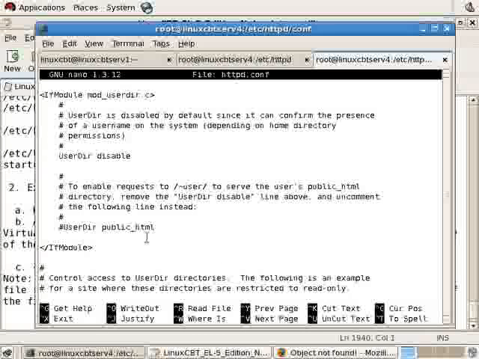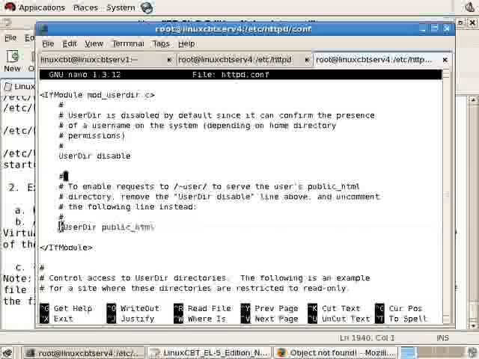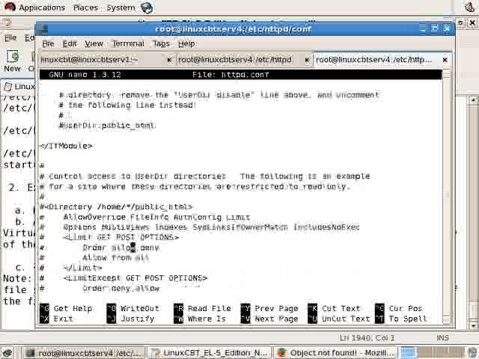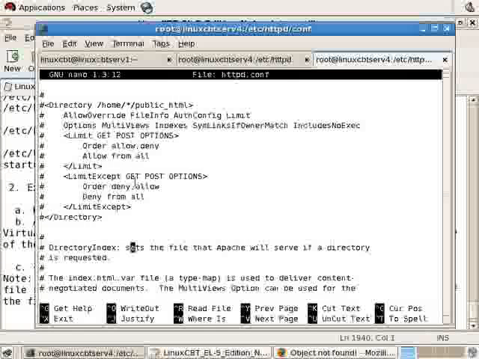And so long as it's beneath the user's home directory in the directory named public_html, providing we uncomment this directive, then the user will be able to serve the content from their web server using the path to the web server, such as an IP address, followed by a tilde and the name of the user and the name of the content or a default file. And there are many more directives. We'll continue exploring httpd.conf next, and then we'll start the server and manipulate some of its features.